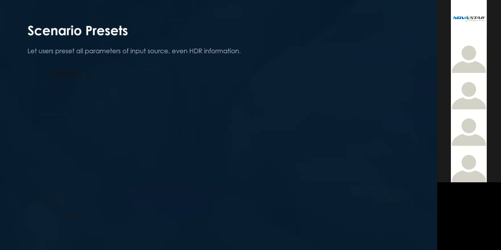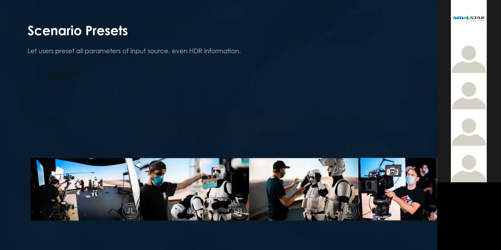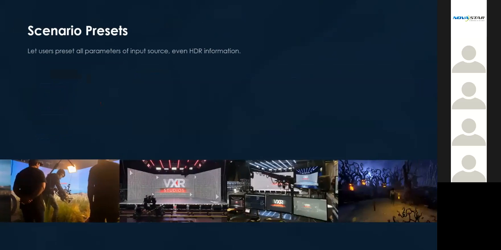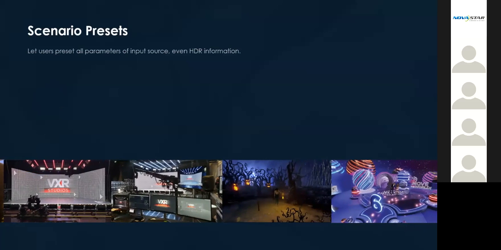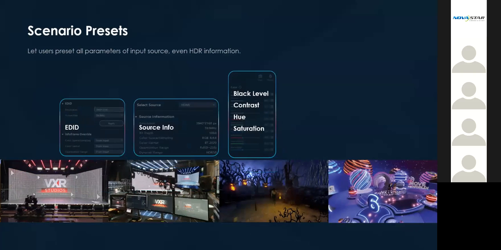The next highlight is our scenario presets. Up to now, we have done many XR projects, like film production and TV shows. We have found that many customers are having a hard time with it. For a large screen, source management with multiple controllers in Novastar LCT is very complicated. So now we combine the group idea into source management. Users can switch the source and make adjustments of the whole display all at once.